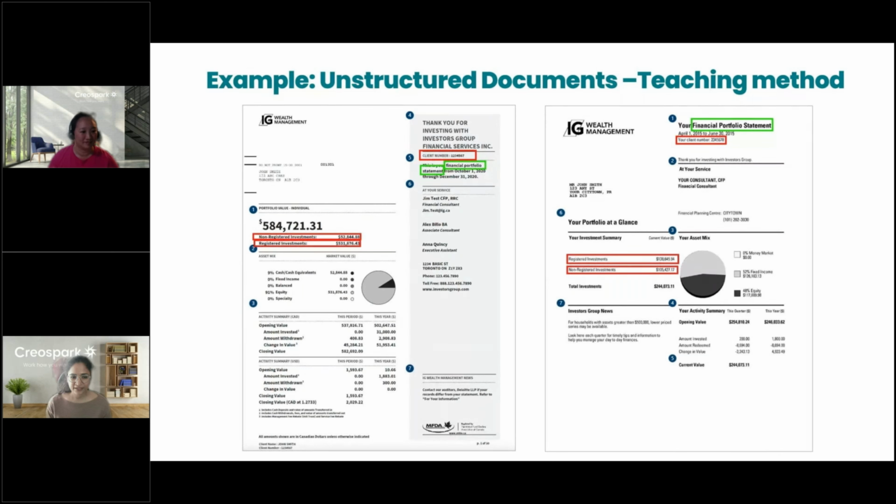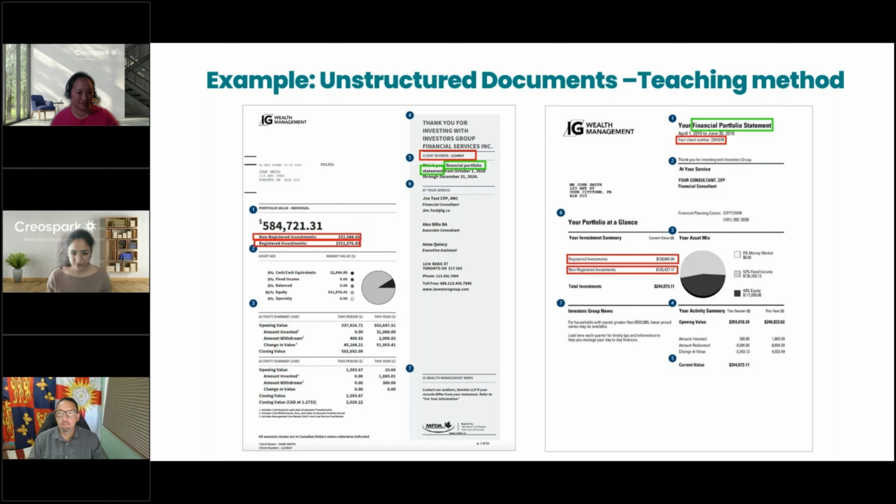So you can create a classifier, and then the classifier, from the bunch of documents, will be able to identify the financial statements that it should be processing. And then you would add the extractors to say, okay, extract registered investment and non-registered investment. So this is how you would teach the model to extract what you are after. Next slide, please.